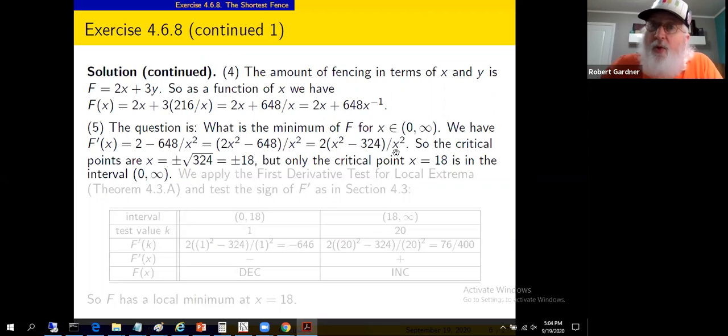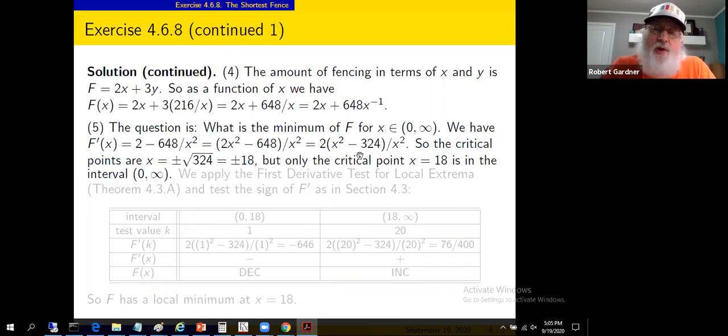Is 0 a critical point? Actually, the function is not even defined at 0. And 0 is not in the interval of interest. Yeah, the derivative is undefined at 0. For some technical reasons, it doesn't count as a critical point. It's not in the domain of the function. Critical points are in the domain of the function. That was the definition of critical point. But yeah, something goes wrong at X equals 0, but we're excluding 0.